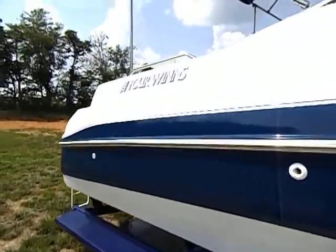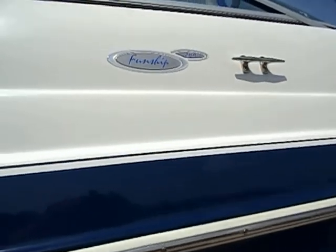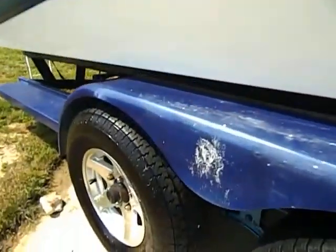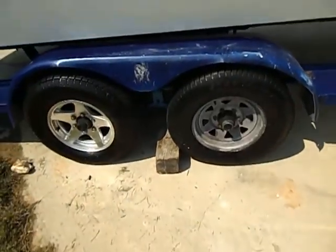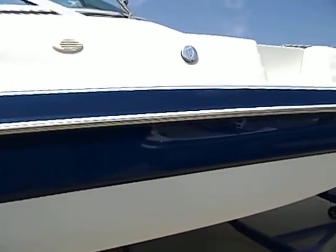The trailer is so-so. They had this thing dry docked, so the trailer was actually left outside most of the time. It still works great, tires are good, but there's some surface rust starting to come on it. Tires are good, everything's ready to go. It's got the spare on the ground on this side, but on the other side it's got all matching wheels and tires.